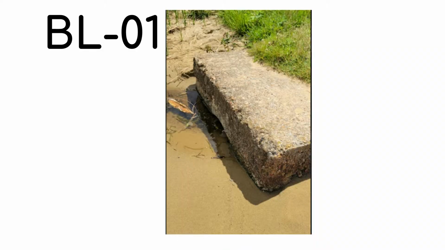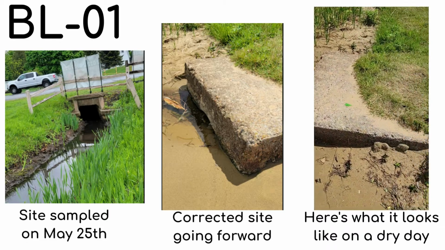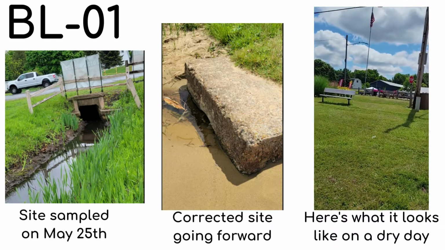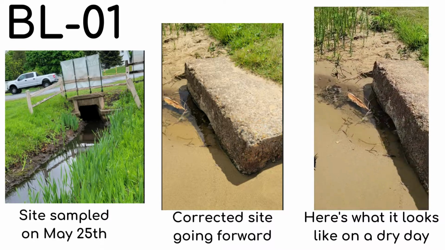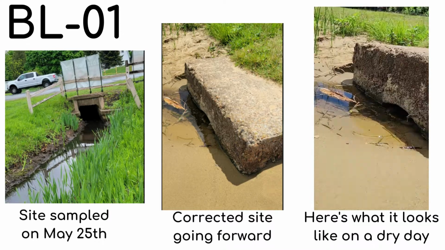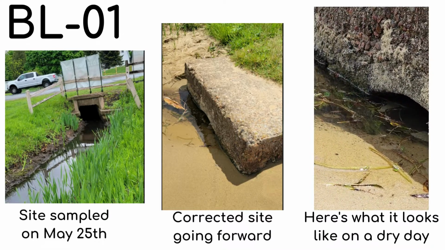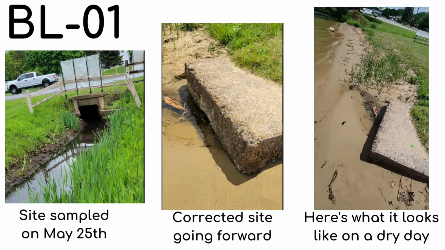Our next site is across the road toward the lake. This spot was sampled incorrectly during the first data collection event. This drainage channel was sampled as opposed to this effluent area here next to the water. This will be corrected during our next sampling event. This channel strongly smelled of sewage during heavy rain, and over here is what the outflow looks like during dry weather.